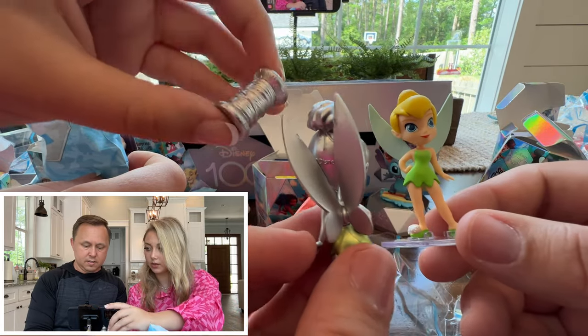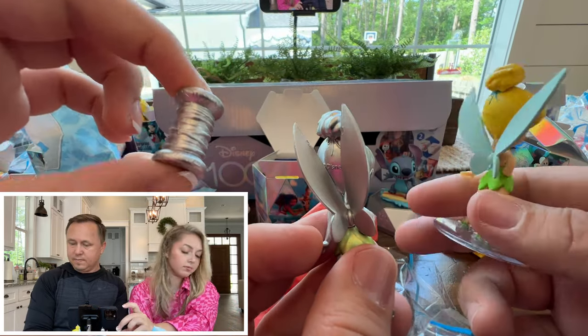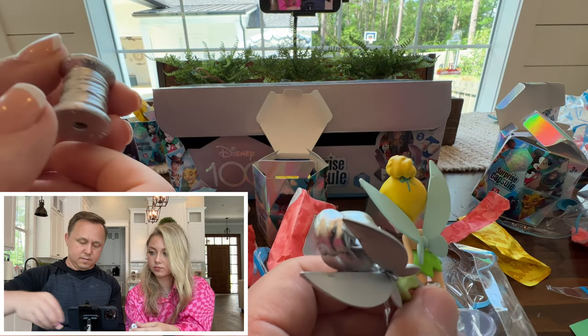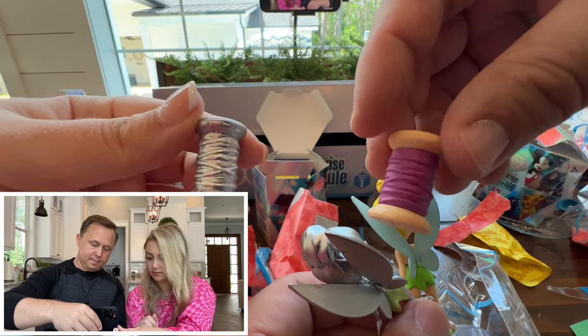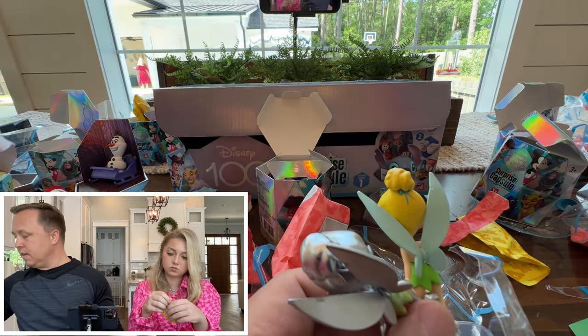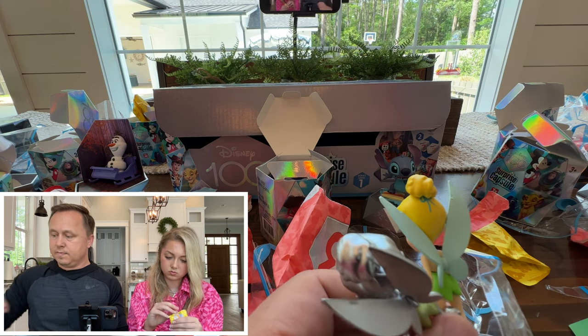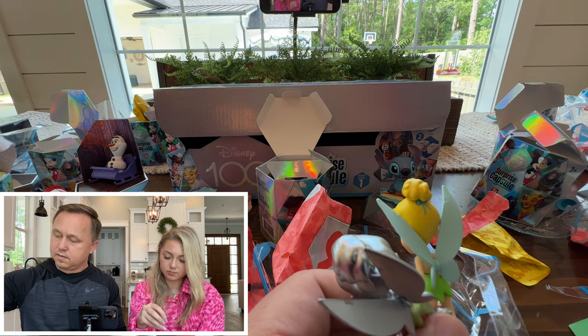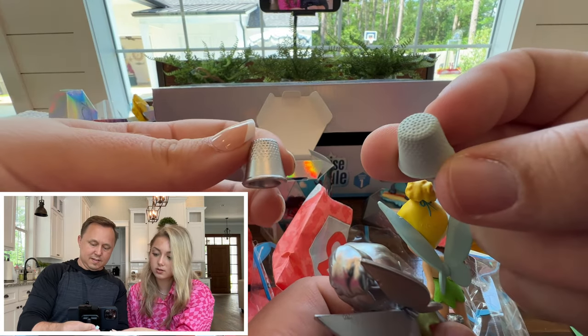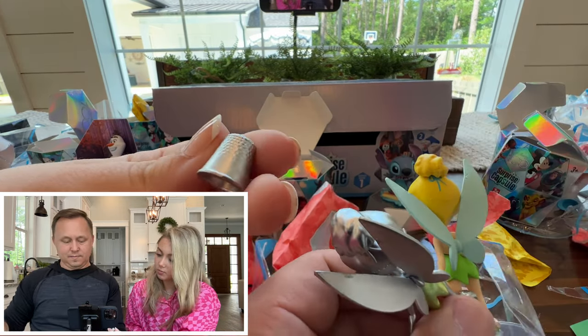So what did you get, did you get this? Okay. So yeah, silver. I'll show you. Silver. Yep. And the last piece should be the thimble, I think. I guess so. Yes. And hey guys, if you lose your Monopoly thimble, now you have one. So there's that. Wow. This is your good replacement.